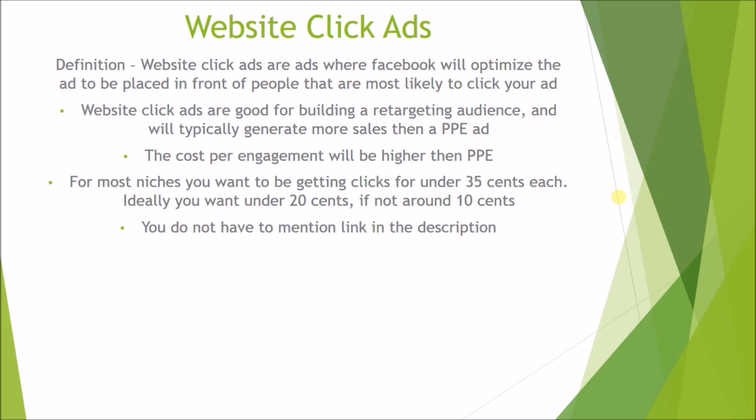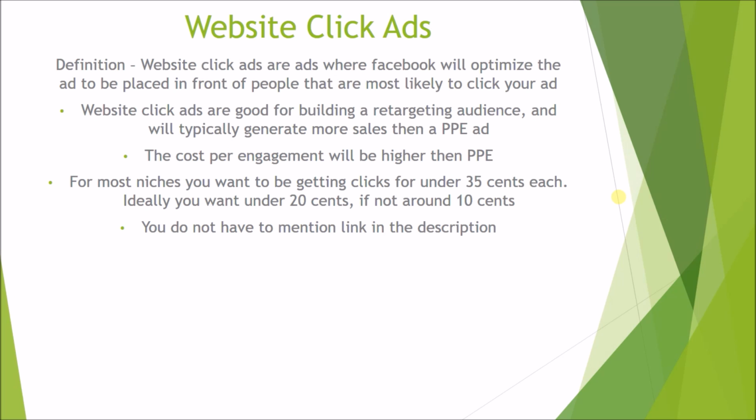And these ads can optimize. The thing to keep in mind is the PPE ads will usually optimize the fastest, because it's easier to get likes, reactions, comments, and shares versus website clicks. So the PPE ads will optimize the fastest, and you'll start seeing your price per engagement go down. Website click ads will optimize slower than them but faster than website conversion ads because it's easier to get website clicks than purchases. So just keep in mind that these all optimize at different speeds, and most of the time your ads aren't going to be completely optimized until like day 5 or day 6.